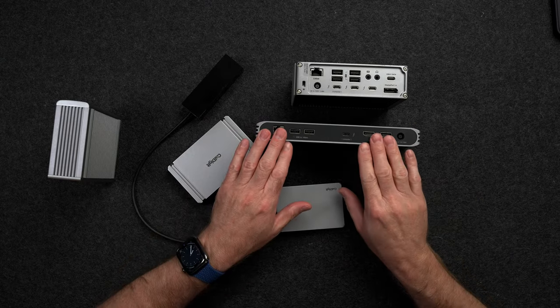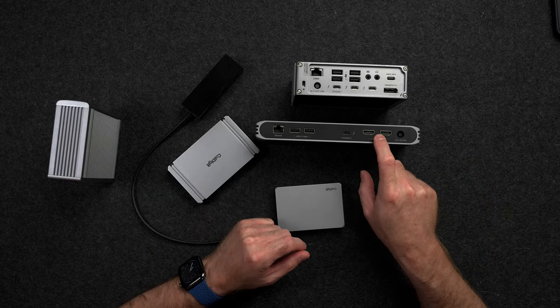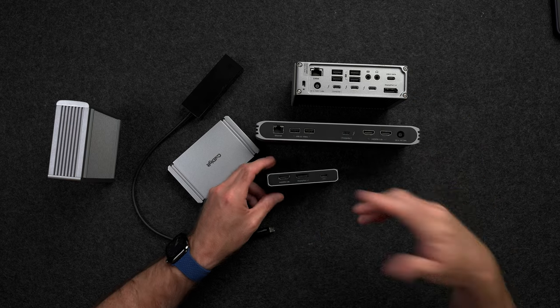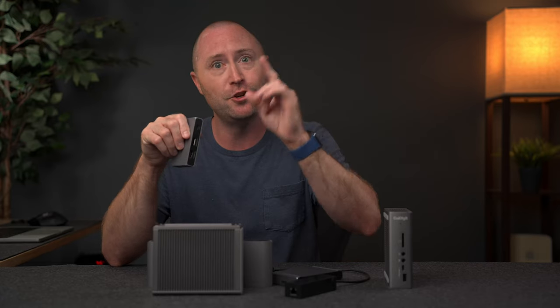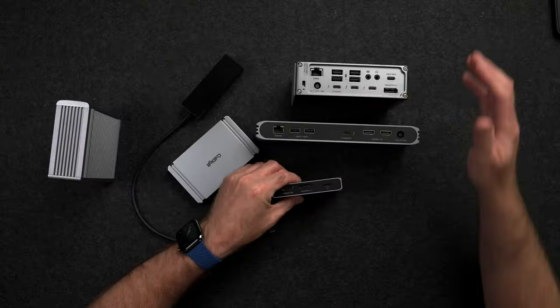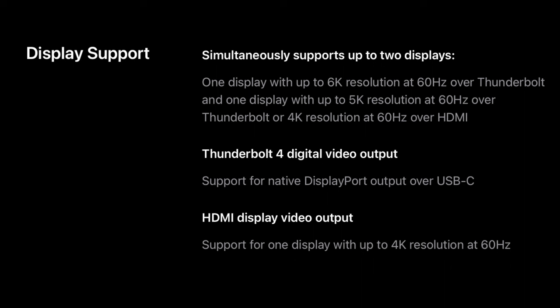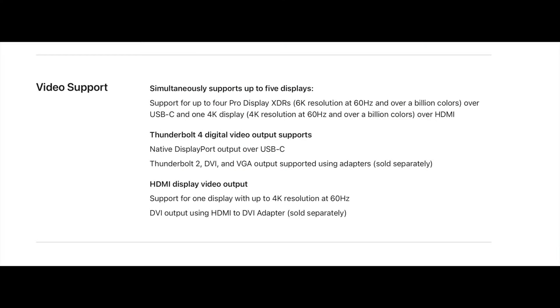Next up is displays, and I get a lot of questions about displays and docks. The number of displays you can connect to a dock comes down to two things: how many displays does the dock support, and how many displays does the Mac support? Most docks and many hubs come with one or two display output options — that might be in the form of DisplayPort, HDMI, or even DisplayPort over USB-C or Thunderbolt. The display resolution and refresh rates may also differ between docks, so check the documentation to verify it will work with your displays. Most Intel Macs will allow two displays connected to a Thunderbolt dock. The baseline M1 and M2 chips like in the MacBook Air will only allow a single display, except the Mac Mini which can do one display over HDMI and one over USB-C or Thunderbolt. The Pro and Max chips can do two or four external displays respectively on MacBooks, or up to five displays on a Mac Studio with the M1 Ultra, though when using a dock you will only be able to connect two displays through the dock.